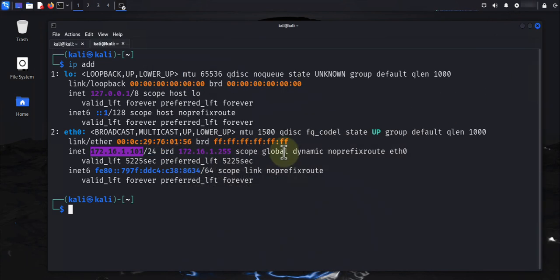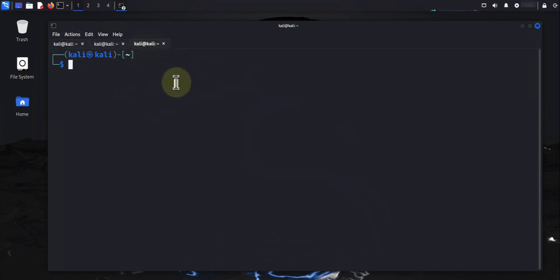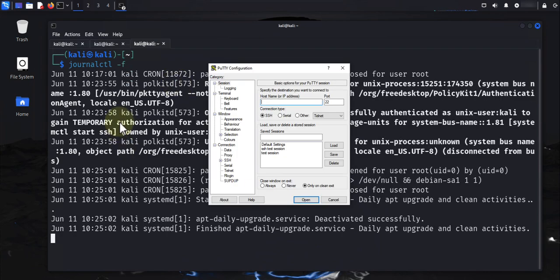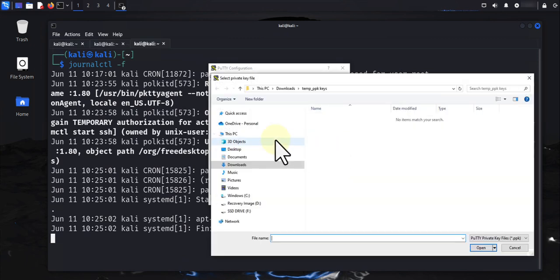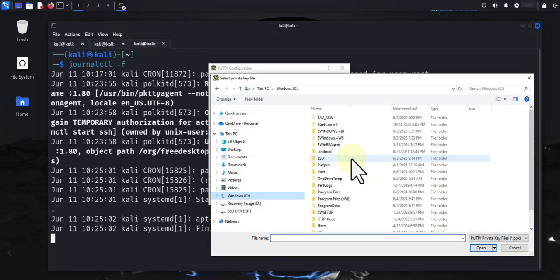Now that we've verified that the device is reachable, SSH is running, and the config file is set up correctly, we'll need to open PuTTY and try to connect using the keys. So here's PuTTY. Actually, let me open a tab and run the logs using journalctl -f. In here, I'm going to attach that key. So go under Connection, under SSH, Auth, Credentials. We want to browse to where our private key is.